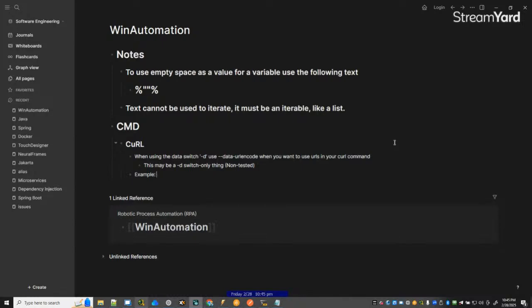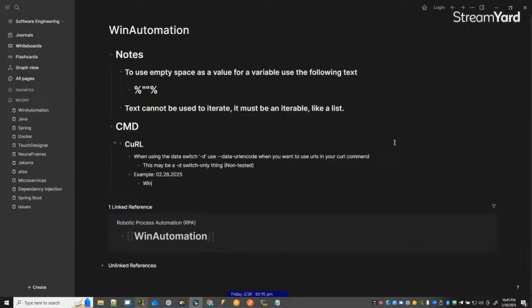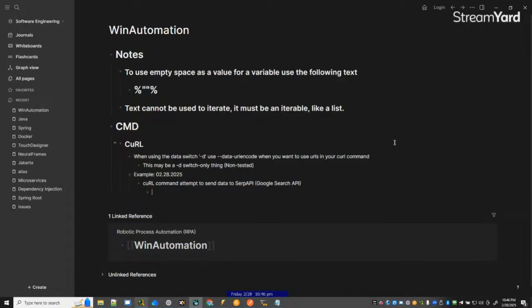And then we can actually put like 02/28, 2025, and then this was with a curl command attempt to send data to SERP API, Google search API, and I know in like 2 months I'll forget what SERP API is. Before, not working, my W is dying.